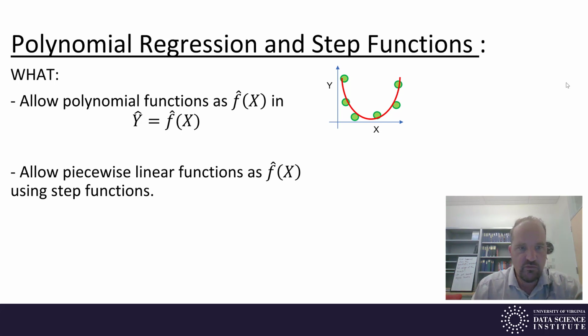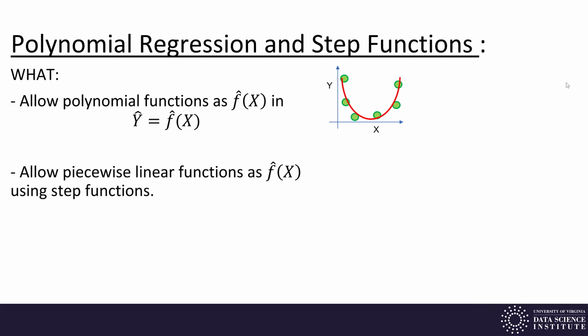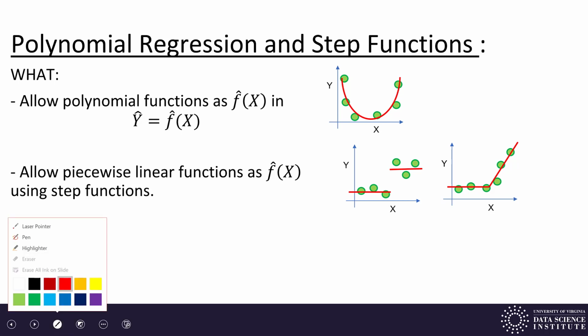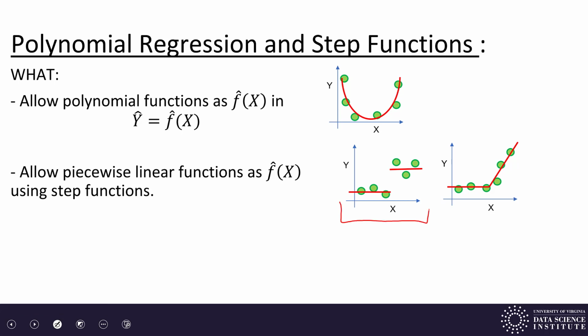Step functions, and we're going to use piecewise linear functions as well, is where the f hat has the form of a step function and eventually piecewise linear functions. So there's a step function plot. Let's get a marker here. This plot shows our relationship being a step function. The red line shows us the graph of f hat. We're estimating that step function based on the inputs.